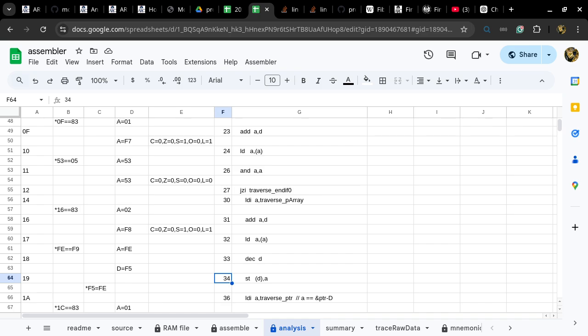Line 34 says, well, I'm only storing whatever register A has. It's not my fault. Ask the person before me. The person before that goes, oh, I'm only responsible to reserve a space on the stack. I have no idea what I'm supposed to push on the stack. It is not my fault. Okay? And then the line before says, oh, I'm only dereferencing whatever A has, and before the dereference, A should have, what is it again?